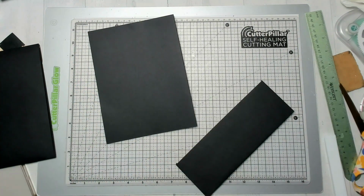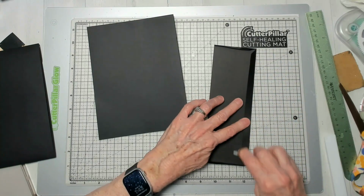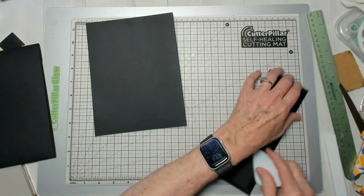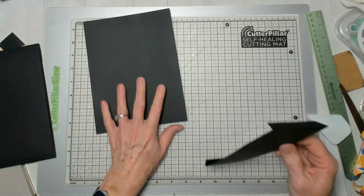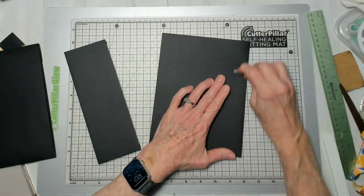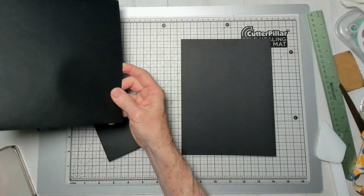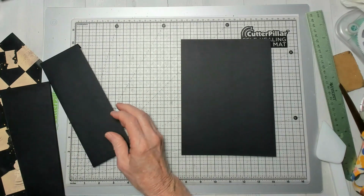And we're going to go ahead and burnish those score lines really well on this pocket here. Now for the pocket, I'm going to use the leftover papers from the chessboard paper to make it match the other side. Then I need to decide what I want on this. But we can go ahead and put this in the book page if we want to.